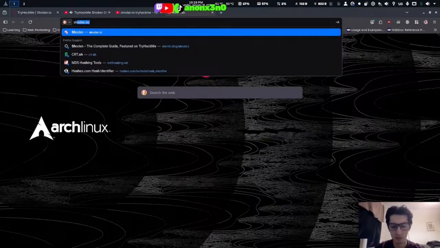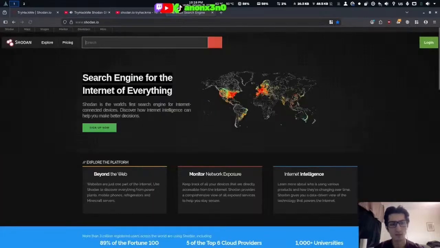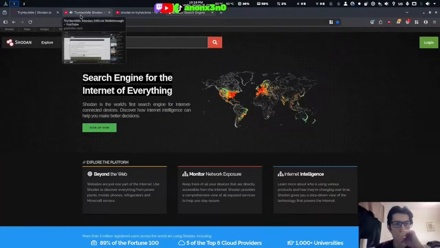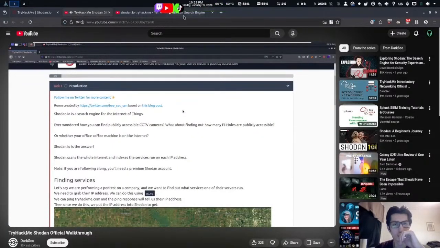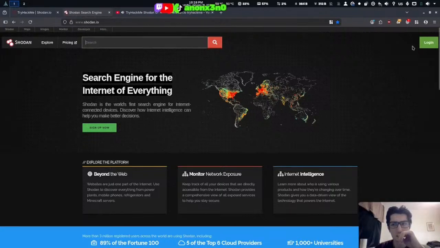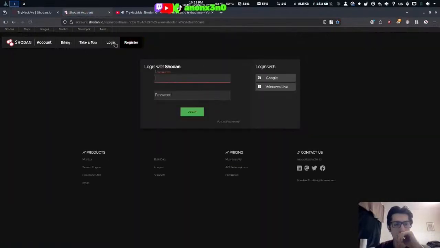A couple words of warning. If you have something connected to the internet, like just a random website that you're hosting off of a Raspberry Pi, that is accessible on the internet, it will show up on Shodan, so just something to be aware of. It's one of the main reasons why you don't want to put stuff out on the internet that is either vulnerable or isn't fully up to date. Just something to be aware of, because it will pop up on here.